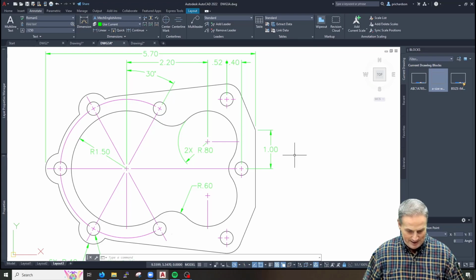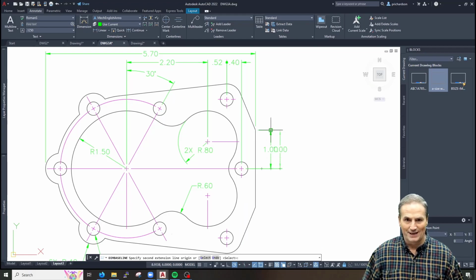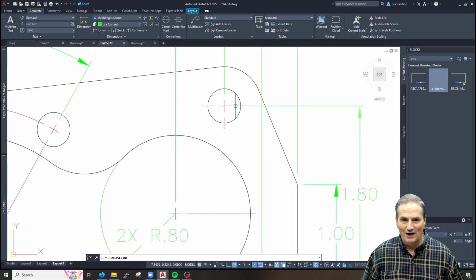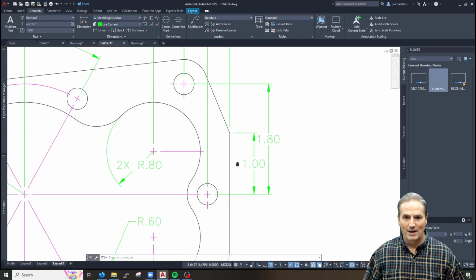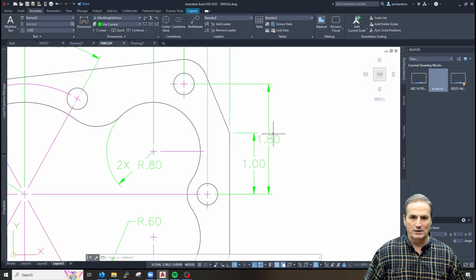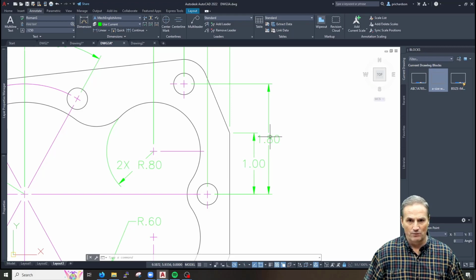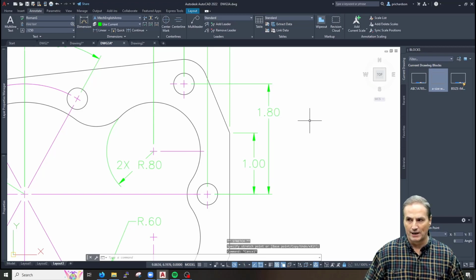Then we could do what? DBA, if we wanted to. I'm going to hit the space bar and pick this as my baseline. I forgot to delete that extension line, so I'll just do that after the fact. I'll put a little window selection and just grab that. And again, you'll notice this isn't as clear and concise as it should be. So the spacing's perfect, but what I want to do is I'm just going to grab that dimension. I'll track straight up, and I'll pop it right there. It looks much better now, right?